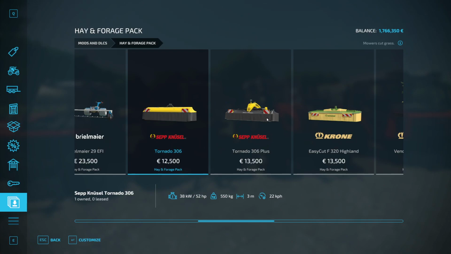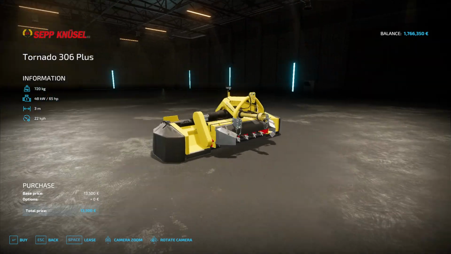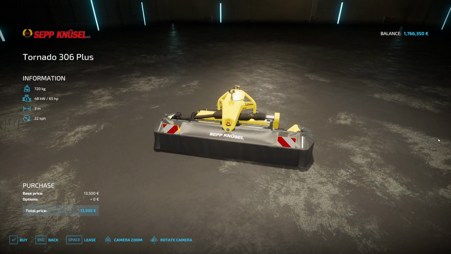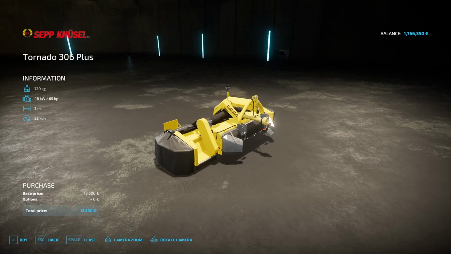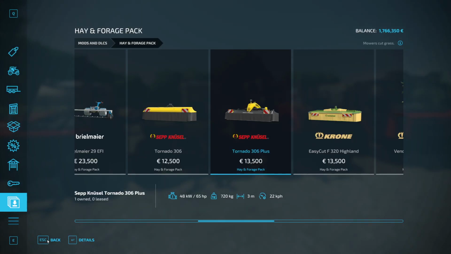And then we have the more expensive brother that looks really different, but as you can see it has the same number, Tornado 306 and Tornado 306 Plus, and it looks like a totally different mower. Yeah, and for this you need 65 horsepower, and the working width is 3 meters, and it costs $13,500, so it's only a little bit more expensive, and I would say it looks a little bit more stylish. But I'm sure it has more function. Someone said maybe it has a slope compensation, but I don't know this.